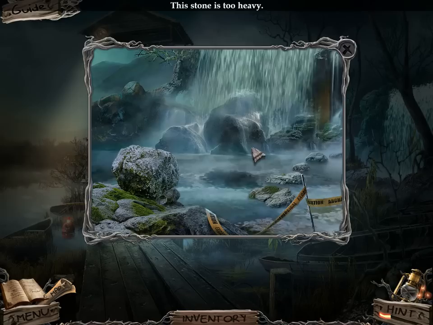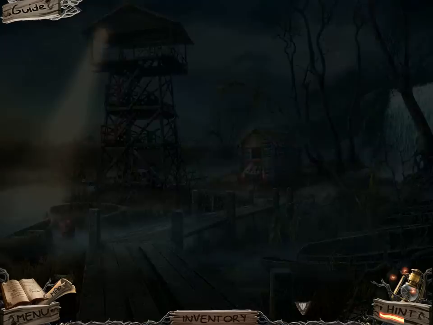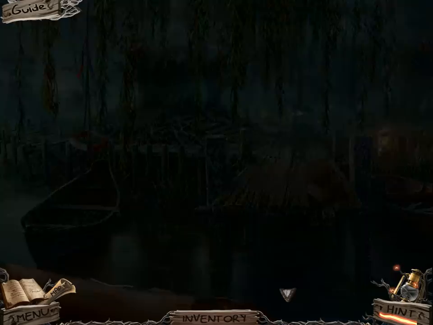I can't go. Yeah, I can't. I'm stuck. I'm trapped right now. I found part of a net. Great. So we're trying to get to a different area. Perhaps I use a thorn here. Yep. Wow, bear net, huh? That's pretty nasty.